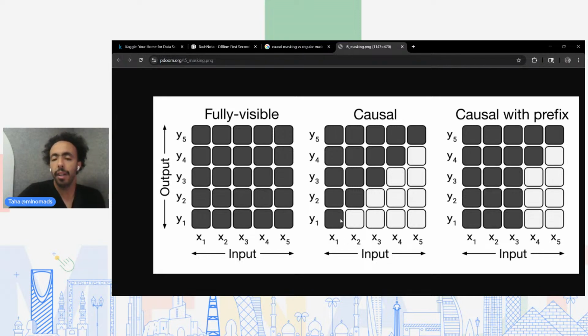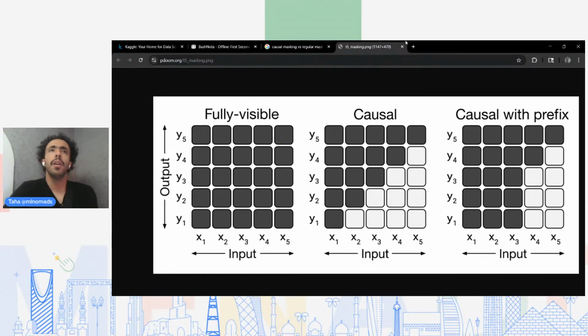Here each word, this is X1, the first word, is only able to see the words behind it. For example, if we are at X2, we are only able to see the words behind us, not the words in front of us. All the words in front of us are hidden, so we cannot attend to the information those words hold. This is the main method used to train a GPT model, where you give your model the ability to rely only on the information of the previous words to do next token prediction. Both of these methods are very useful.